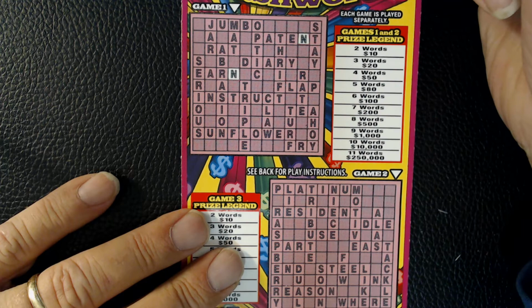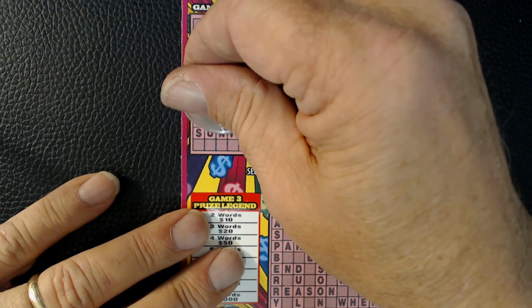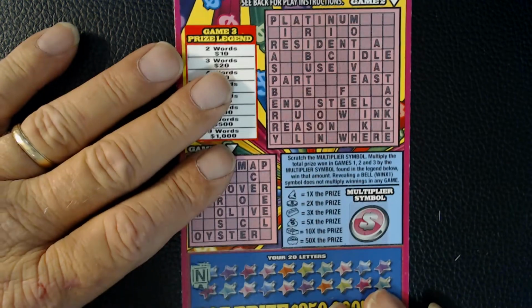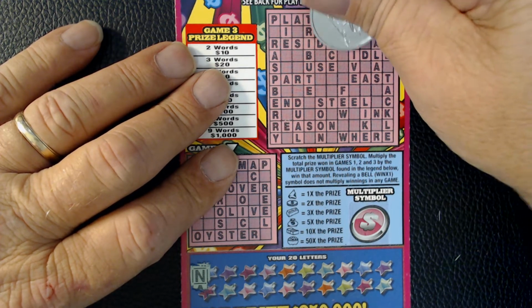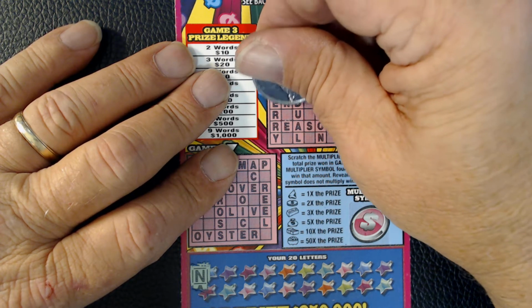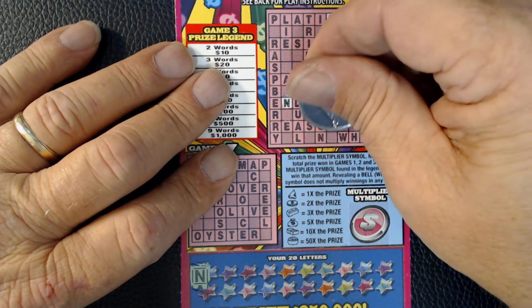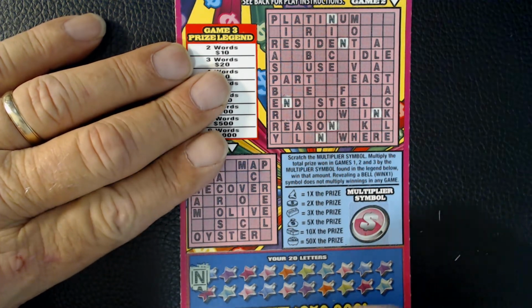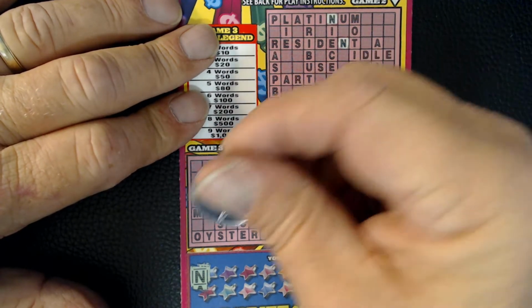There's two, three, four. I think that's it. Next puzzle, we got one here. Here's number two. There's a third one. Four, five, six. That's it for the ends there. On the bottom, no ends.